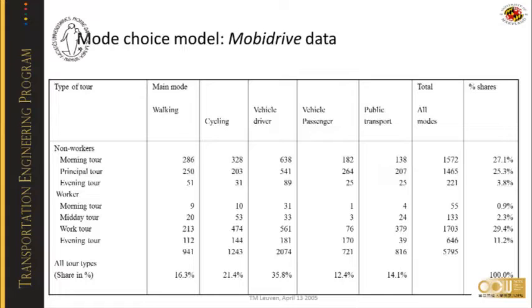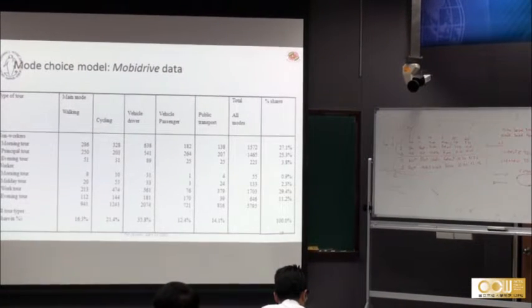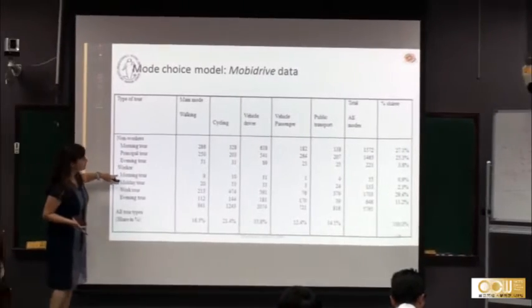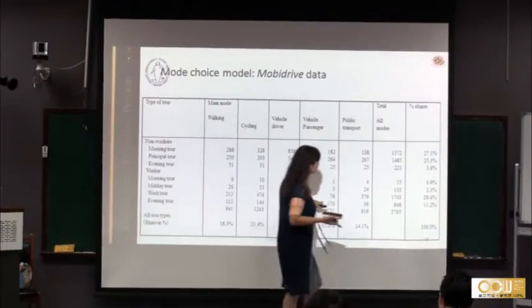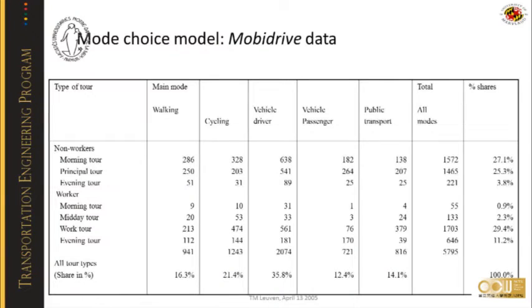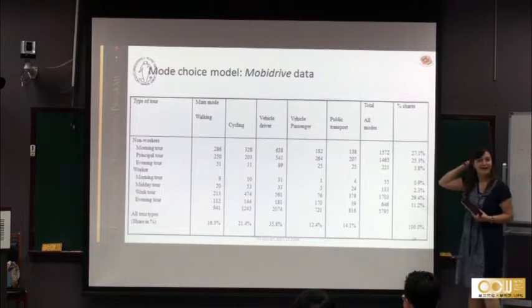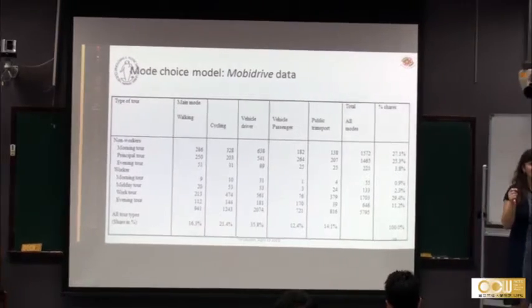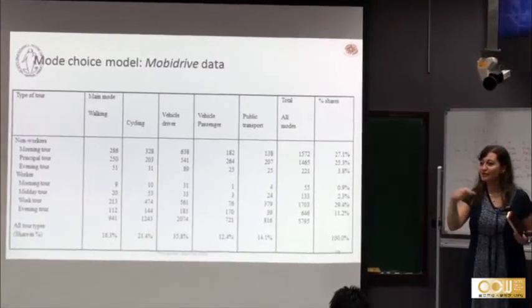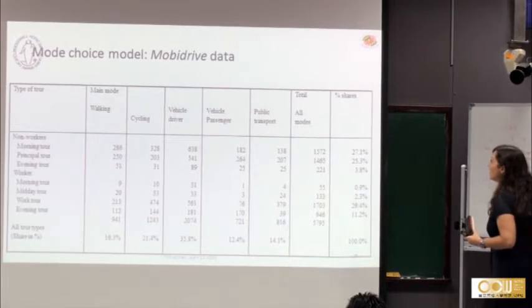So the work tour, you see, these are the descriptive statistics of my data. So I have non-workers and I have the workers. And see, the work tour is just 30%. Right? It's just 1/3 of the entire trips made. And look at this. People who are not going to work, look at how many trips they make. I used to say that the people who don't work, they spend the money of those who are working, so they have time and money available.